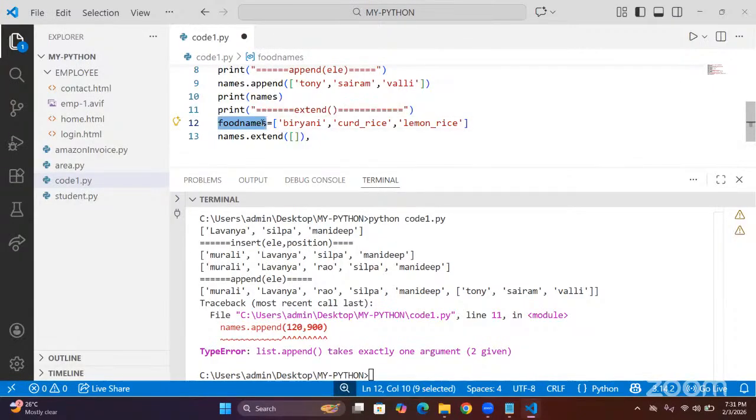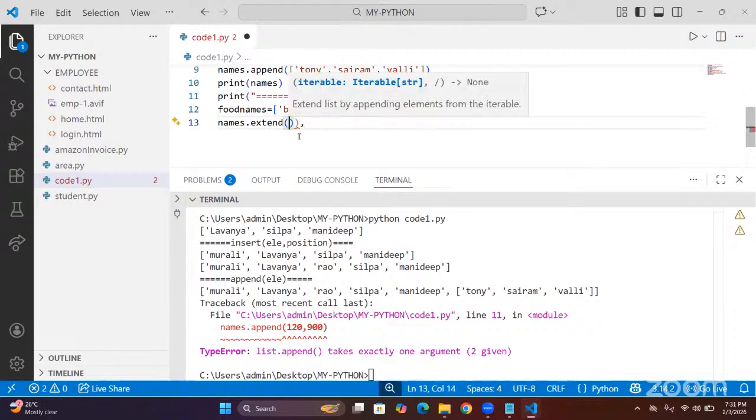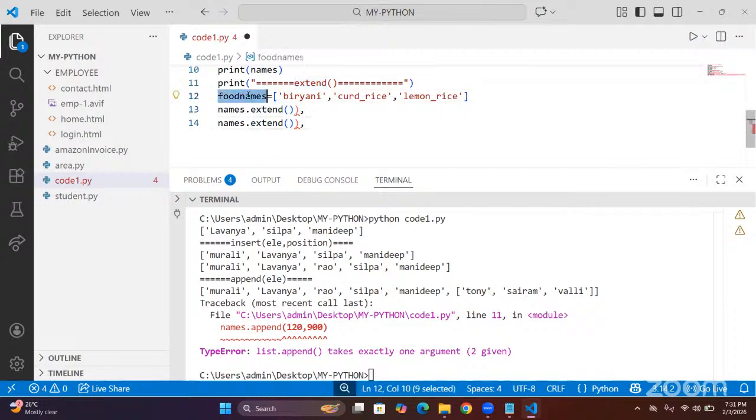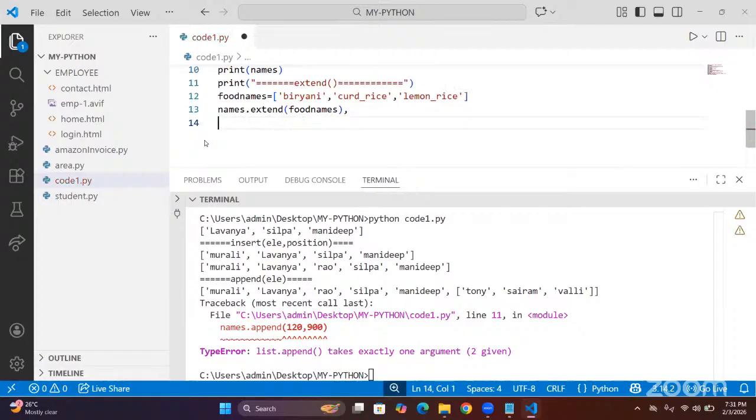In names, we are going to add food names. So when you do extend, it is not going to create a nested list, sir. It just expands our existing list with the new list. That is what extend does.